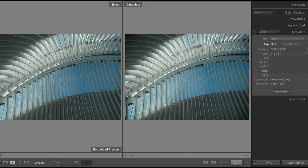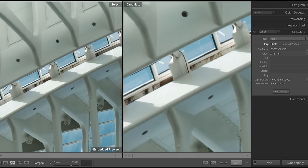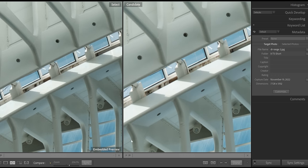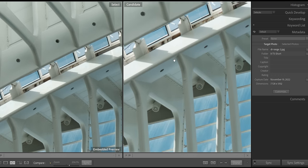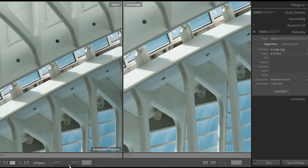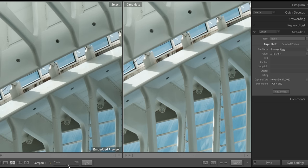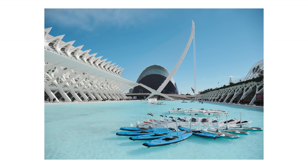Here is a comparison between a 40 megapixel photo from the X-T5 and a 160 megapixel one. You get a bit more detail if you really need it. And if you want to use Enhance in Lightroom on this 160 megapixel file, sadly it doesn't work. I tried. Okay, let's talk about the big update on the camera, and that is the 40 megapixel sensor.